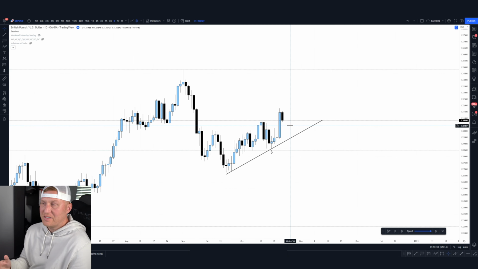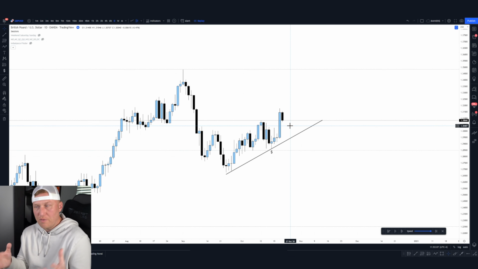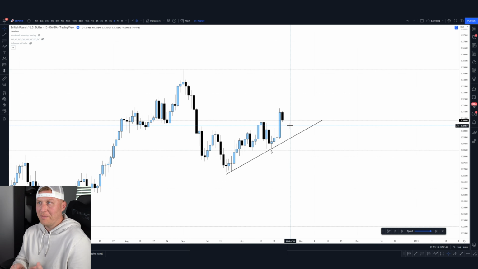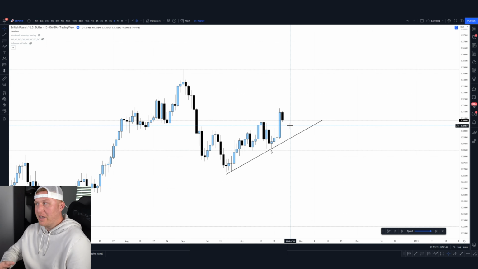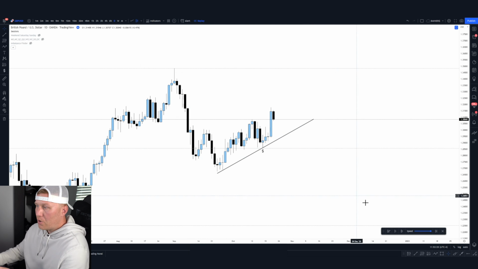So if I see a resistance level and I can see multiple touches on it, I know that most people are viewing that as a selling opportunity. And where are they putting their stop losses? In the area above. There's an accumulation of money, liquidity building in that area. That would tell me I don't want to put my stop loss there. I'm either going to be targeting that if there's an opportunity to, or I'm going to wait for price to push into that area and potentially create manipulation and a pattern that I can then take advantage of. So let's run this price action and see what happens here.